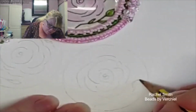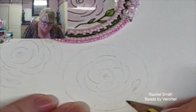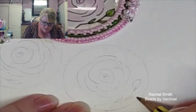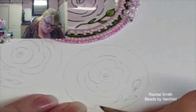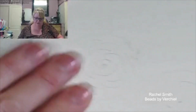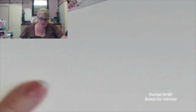I like a bit of a point to my leaves. And then we'll have a little leaf out here and a leaf at that side as well. Let's just make that a little bit thicker. So if you're like me, you might find it easier to turn the paper round so that you actually get a feel for doing the other side.